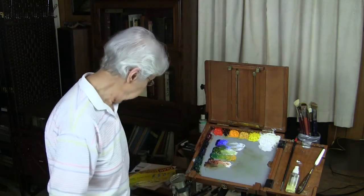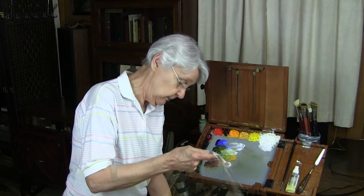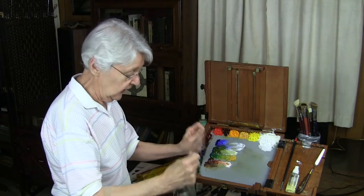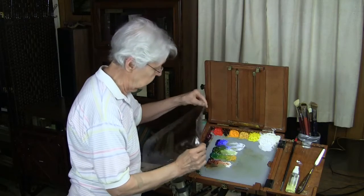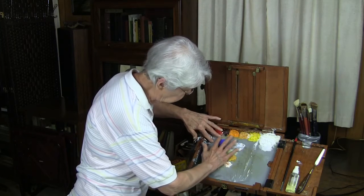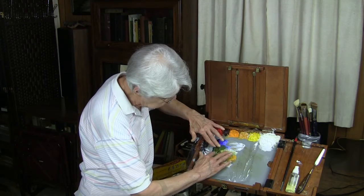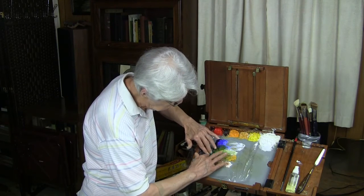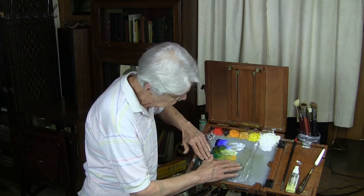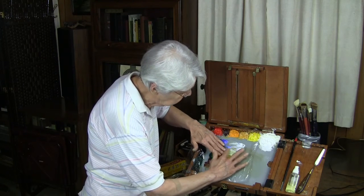Then we go to the good old plastic wrap. Not just lay the plastic wrap over it, but lay the plastic wrap over the paint and gently seal around the edges like that. Push out any bubbles, because those bubbles have oxygen in them, and they're going to facilitate drying, which you don't want. So I just push out those bubbles.